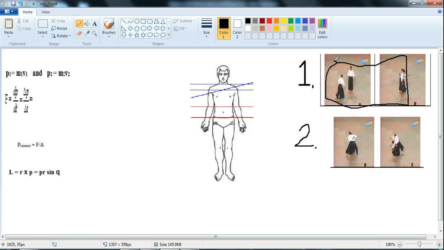momentum of the attacker, which is m1, and the defender, which is m2. M1 is the attacker, m2 is the defender, and the equation will be this: P1 equals M1 V1 and P2 equals M2 V2. Now, if we say that M1 strikes M2 head-on over a certain time, we would find that the force of the interaction is in this. We will find the force through this equation.